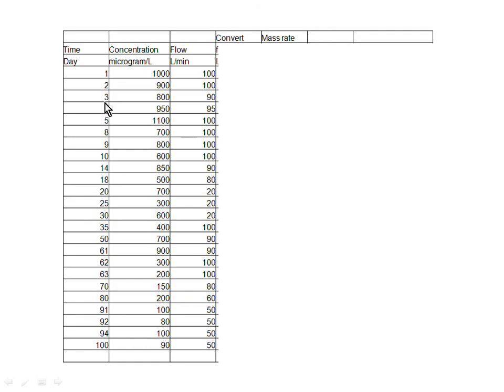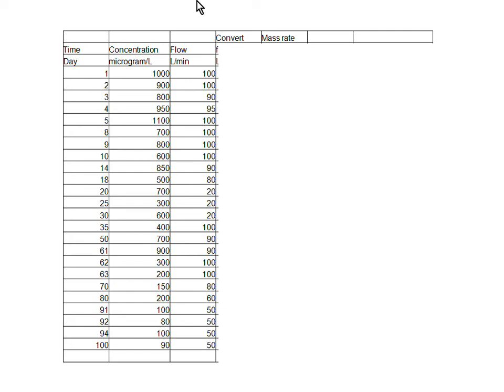So here are the data. These are the measurements made at this particular day. And you can see it's 1, 2, 3. So there are measurements every day right in the beginning, and then we have day 10 and 14 and 18. So the spacing is somewhat variable here. And this kind of thing is common for these long-term field tests, because sometimes data just can't be taken for various reasons. And so our concentration is shown here in micrograms per liter, and flow in liters per minute. These are typical units for field data.